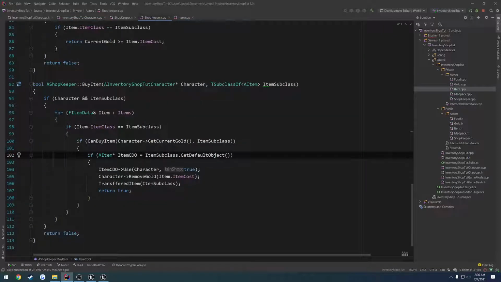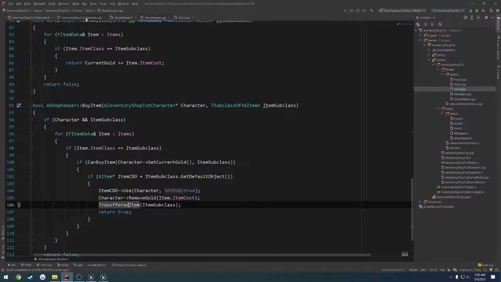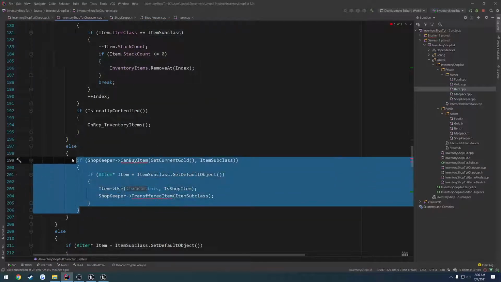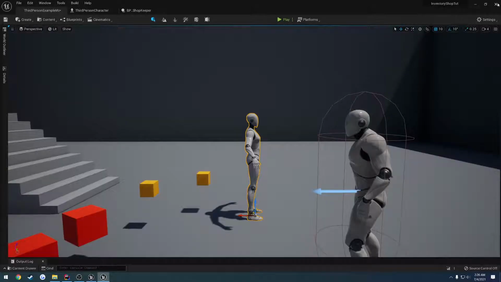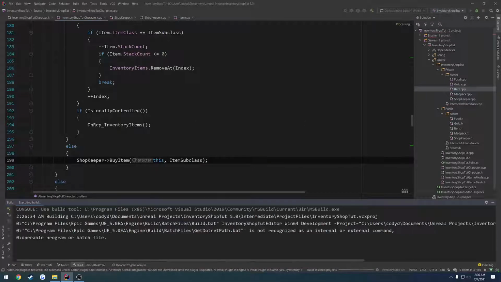Once we add the item to the inventory, we remove our gold and transfer the item. So transfer item just removes it from the shopkeeper. So what we can do now is simply shopkeeper buy item, pass in our character, and pass in the item subclass that we're trying to buy, and we should be good to go. So let's save all that and recompile and see what happens.